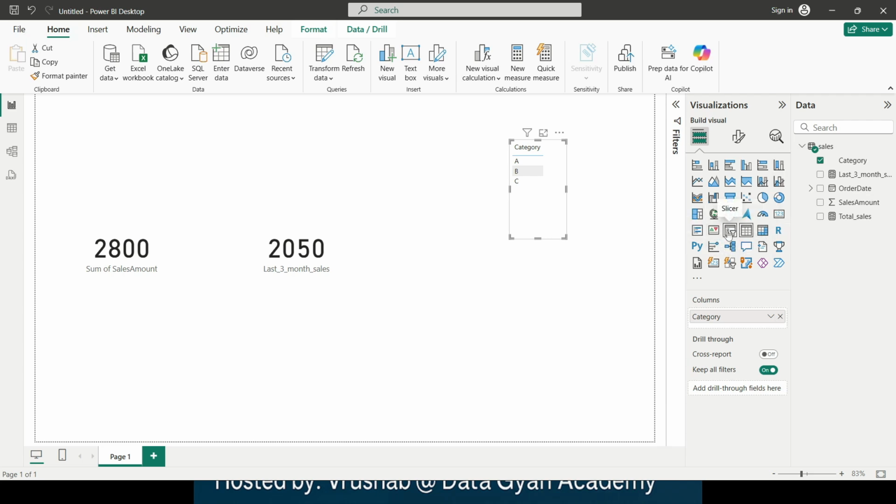So if you check here, we have a slicer for category. Now if I check on this, for the A category, this is the total sales amount, but this is the last 3 month sales amount. If I go with category B, the total is showing all the months, but the last 3 months is showing something different.